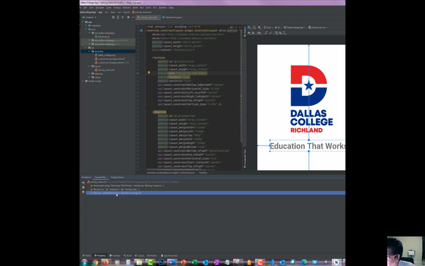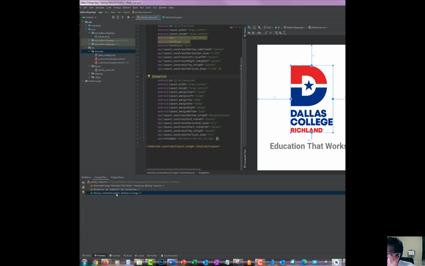The last one says missing content description attribute on image, line 23. So click on that one. Here it is right here. If you see at this stage right now, you haven't given a description on this. This is what it's looking for. You need some sort of description, like an alt tag and all that stuff as well. That's fine. You can actually go in right now and give a description if you want to. That's line 23.